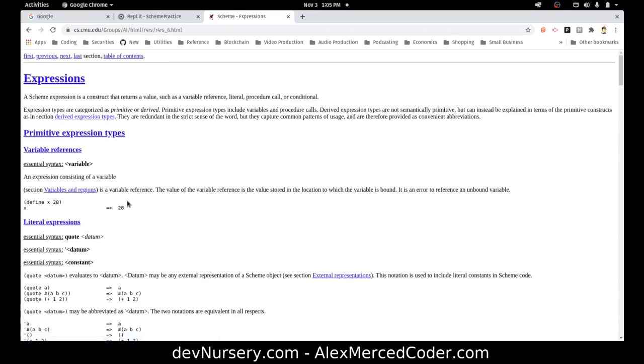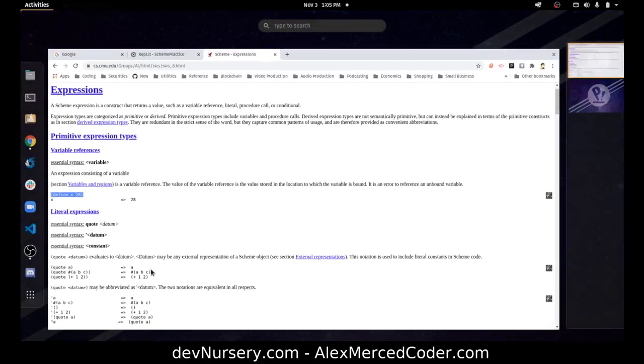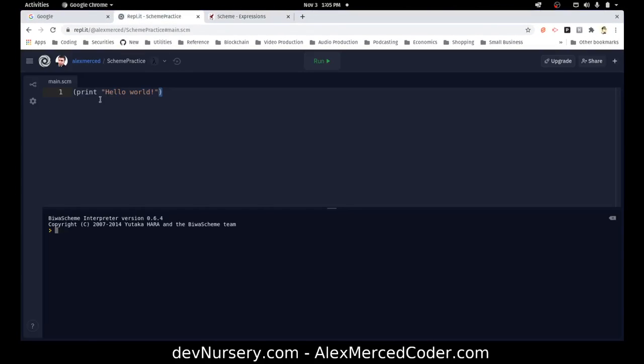Scheme expressions. A Scheme expression is a construct that returns a value, such as a variable reference, a literal, a procedure call, or a condition. Expression types are categorized as primitive or derived. Essential syntax: define x 28. So this is how we define a variable. X is 28.